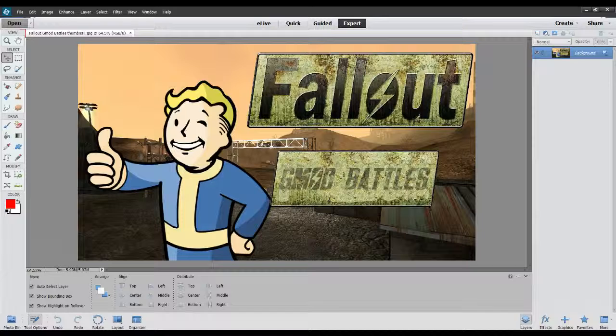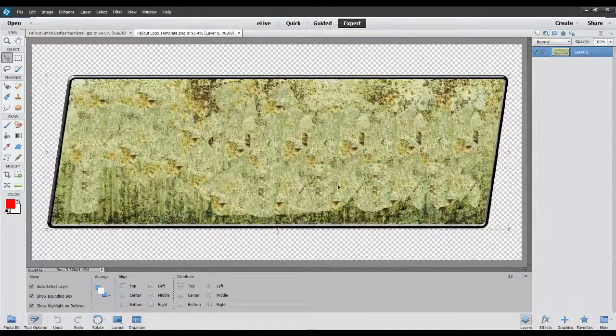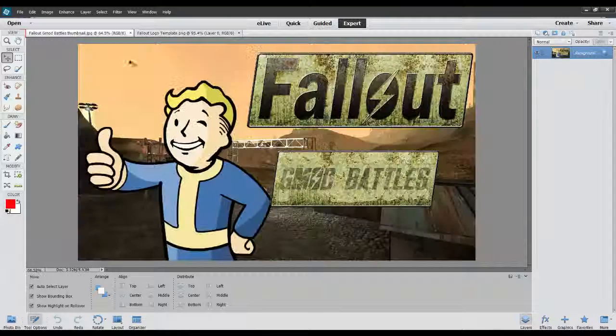Fallout logo template. Here it is. I made this myself. I didn't get this off any internet place. All made by myself. I did it all by myself, and it's this. So it's basically a blank slate of this right here, and that was... It took me longer than it should have to figure that out.